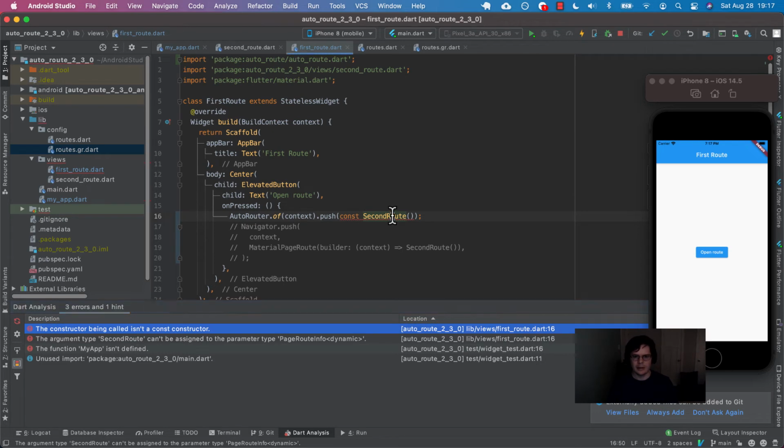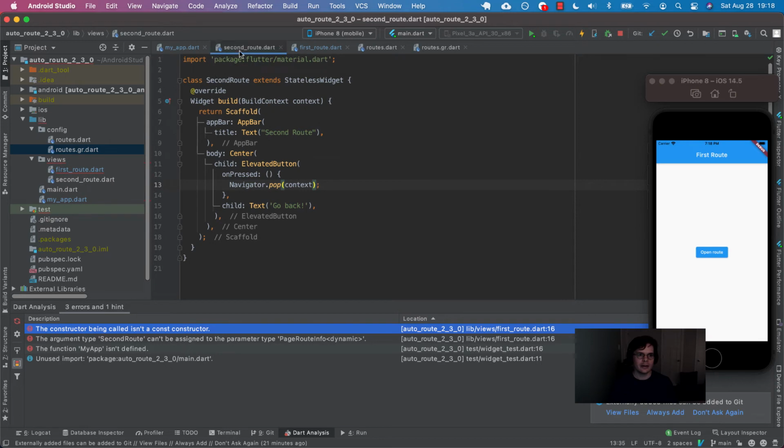Okay, this is the library, the package itself. That's my second route page. But remember, look at this. So second route doesn't live in this file, right? The only thing second route.dart knows about is the class second route.